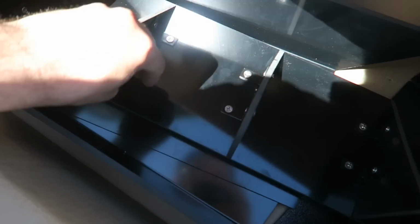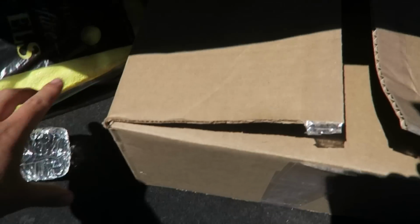The diffuser is all in this box right here, all 5 pieces in my trunk. Now let's go.